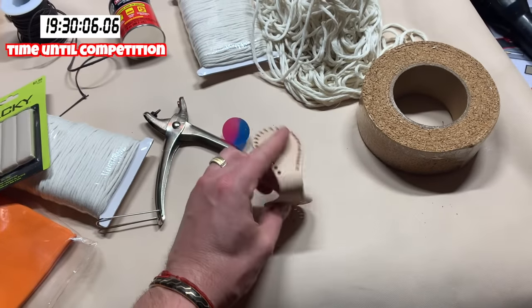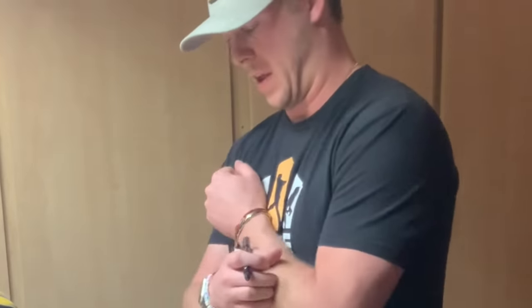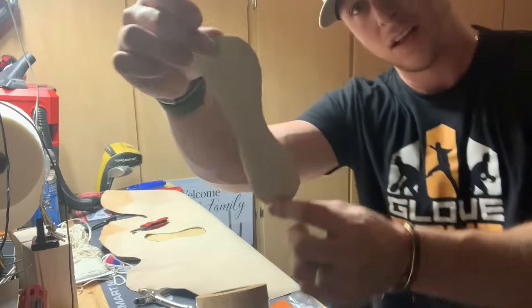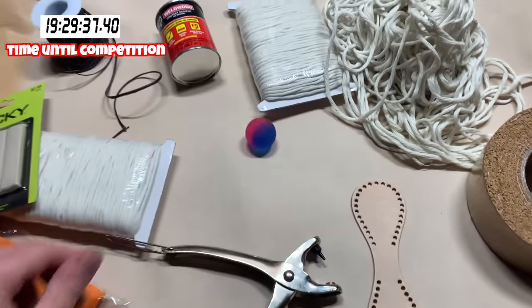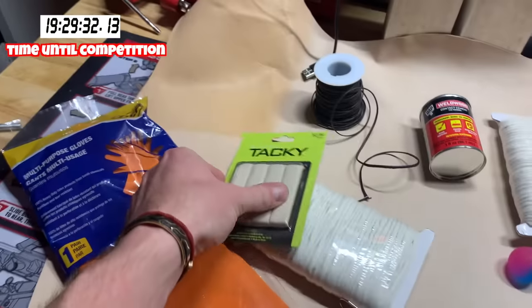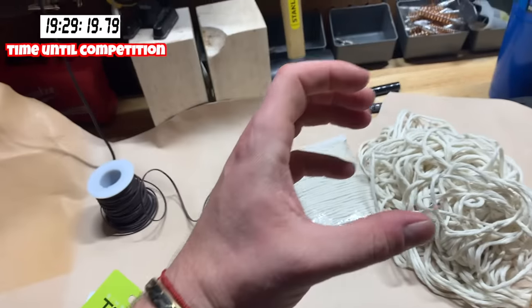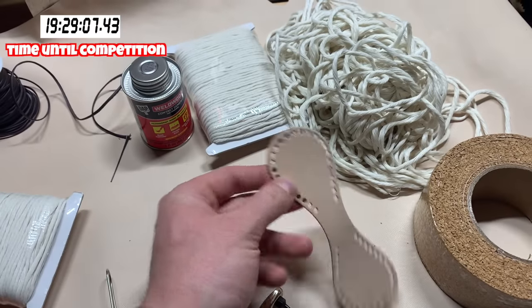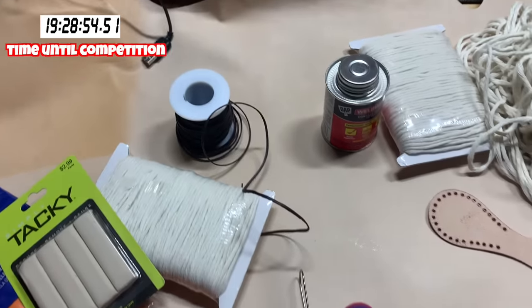After a long day of work I decided to come home and build my ball at my little shop. I went the more traditional route — grabbed some sort of leather from Hobby Lobby. I actually found this kit that lets you make something like a keychain. If you've ever seen a baseball dissected, they basically look very similar to this. I'm going to use a bouncy ball as the core, wrap it with little pieces of cork, then wrap it in tacky putty, then dip this yarn-like material in contact cement and wrap it to create my core. Once that's done, my two pieces of leather — with all the little holes — will wrap around it, and I'll use leather to create the seams.